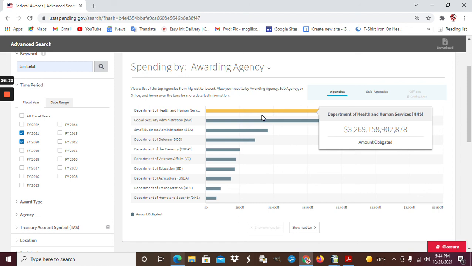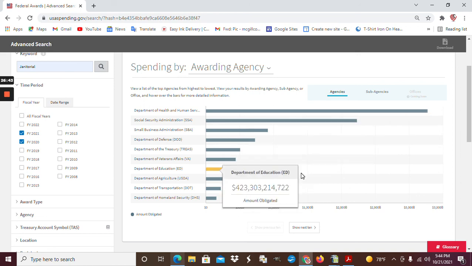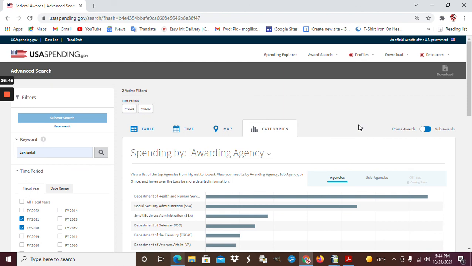I'm not going to stay long on this, but I just wanted to cover it a little bit. I promised you last week I was going to show you some pretty good stuff. So this right here is it. This is where you want to be, U.S. government spending. Look over it, play around with it, get used to it, become familiar with it.